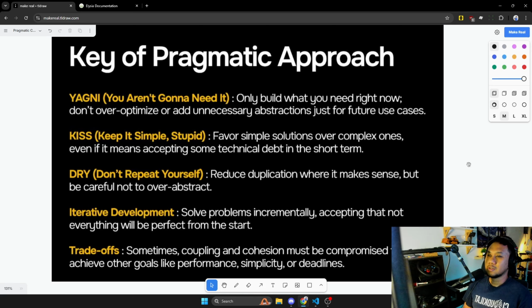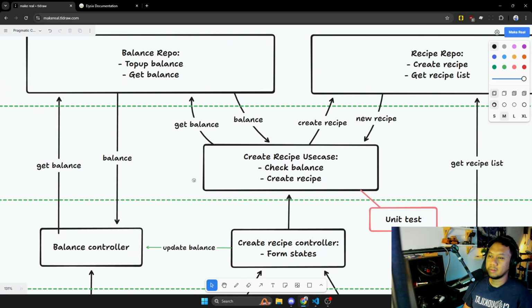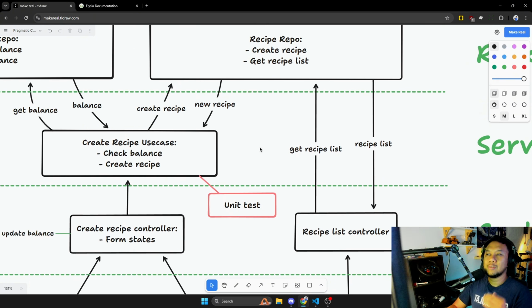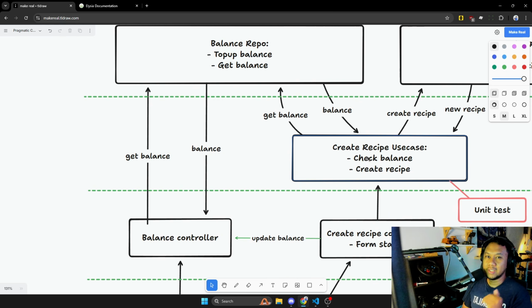Okay, so in this case, let's go back to here. Why do I only create one use case? Because I have one rule in the service layer: only create a function when it is calling more than one repository function, because otherwise I will have a redundant function. For instance, I want to check a balance. Well, just call the get balance API and then it's done.